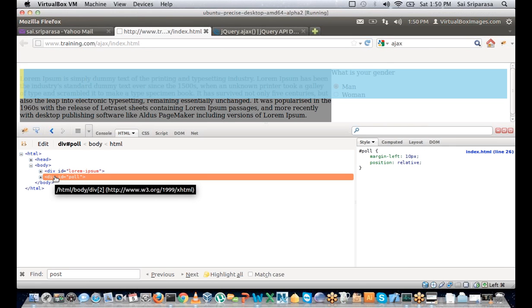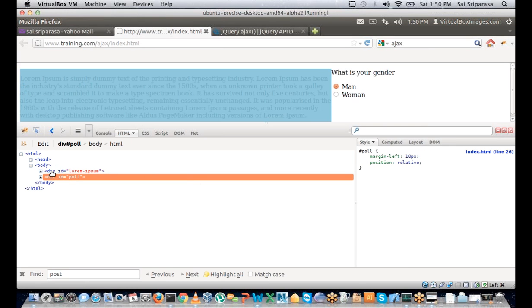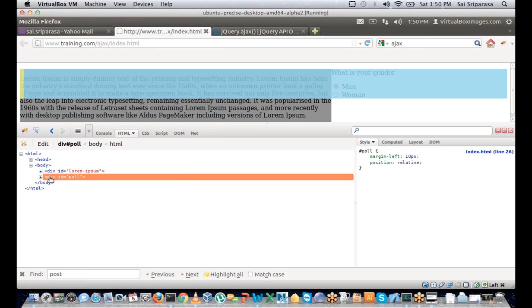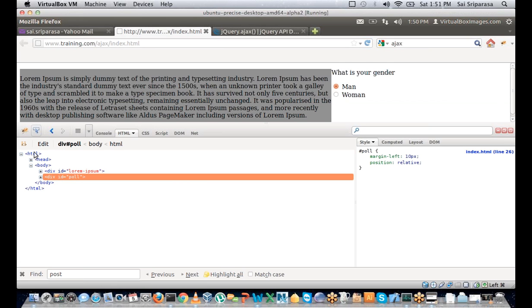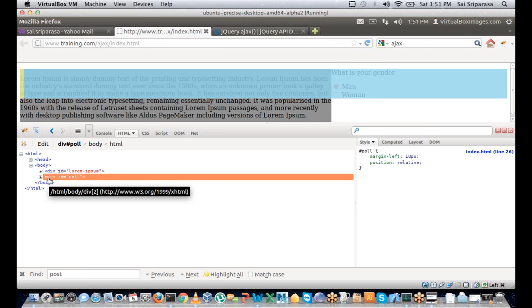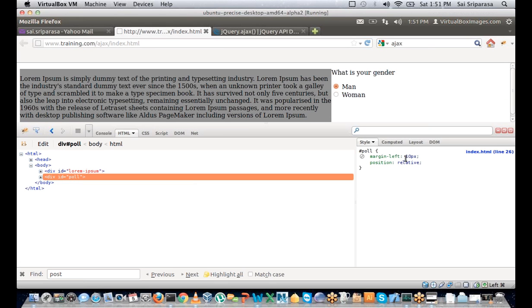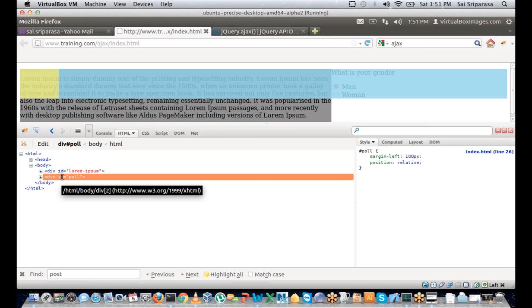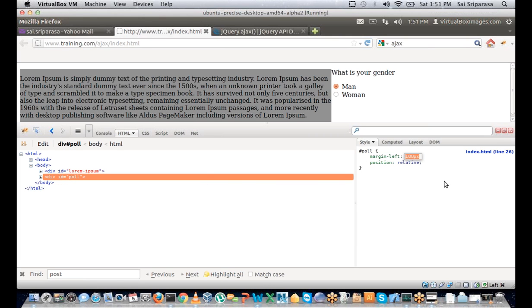That did not make a difference. The yellow thing that we see here, because the rest of it is blue, is the 10 pixel margin. If I put in 100, the yellow thing should be bigger. So it means that the relative position did not help.